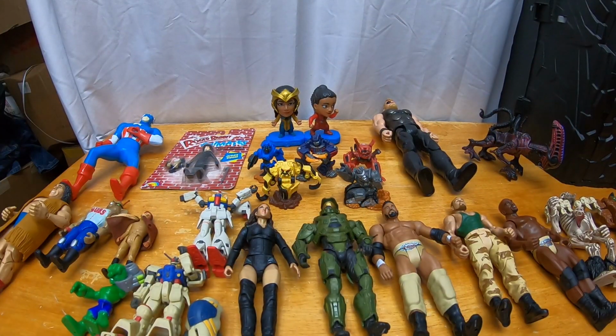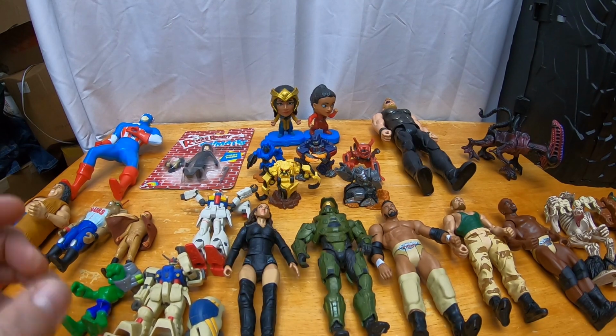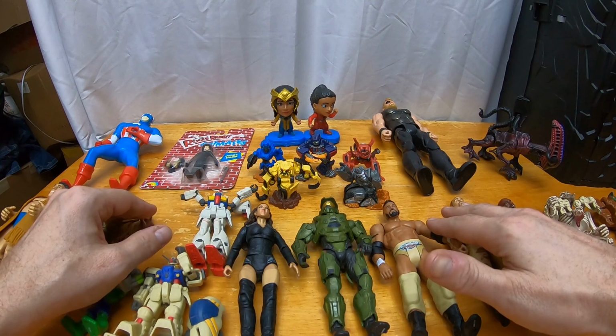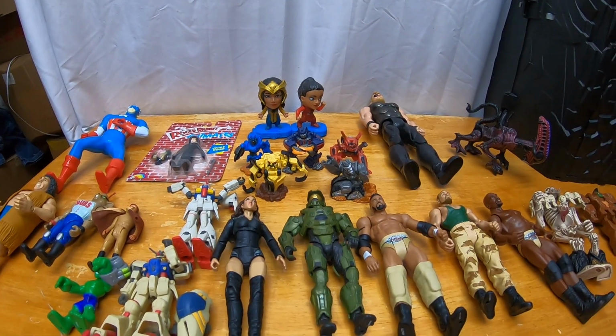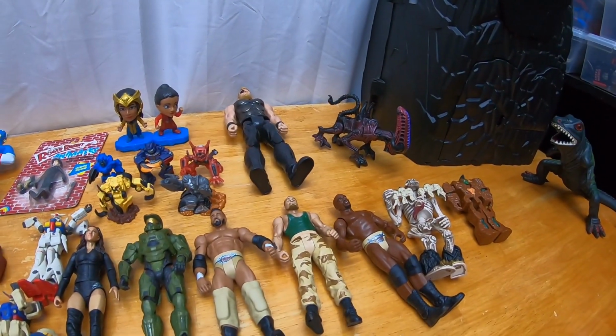Let's take a look at a toy lot and then we'll look at some sales. Alright, here we go. Here's another toy lot. I buy toy lots online, maybe keep a piece or two for my collection and then resell the rest, depending on how strong the collection stuff is. Like if it's Masters of the Universe, I'm really trying to get a lot of figures for my collection. I may not make a lot of money, but in this case I'm gonna be selling most of it, and I think make a profit, and then maybe only keeping one, maybe two pieces from this lot. This is a nice mix of vintage toys and modern toys.